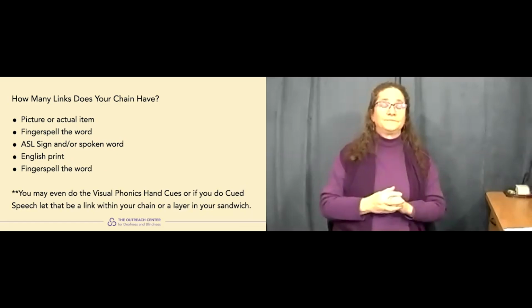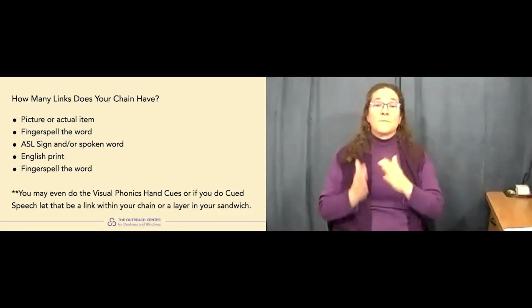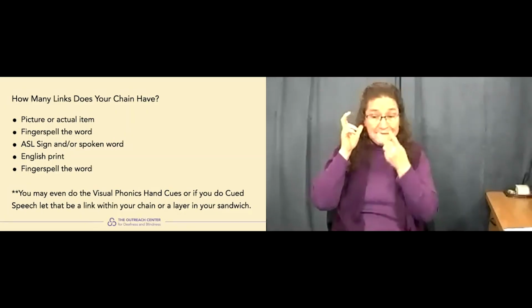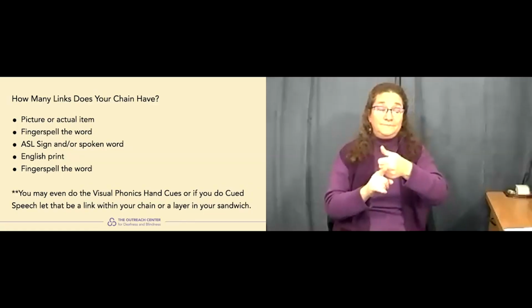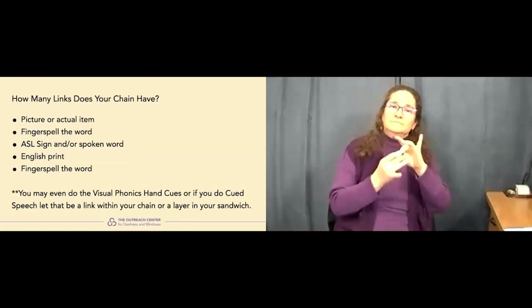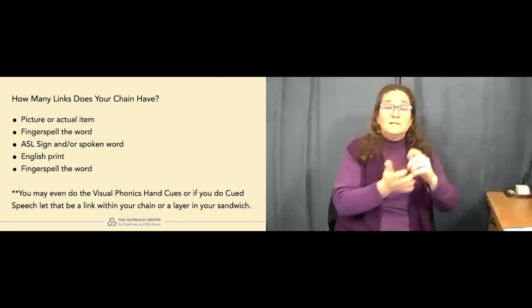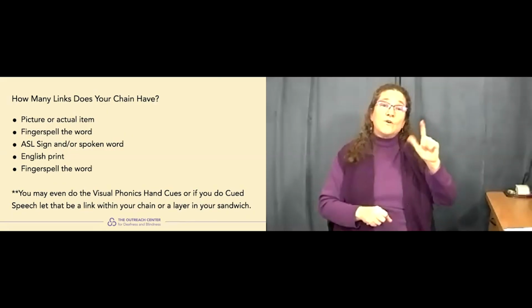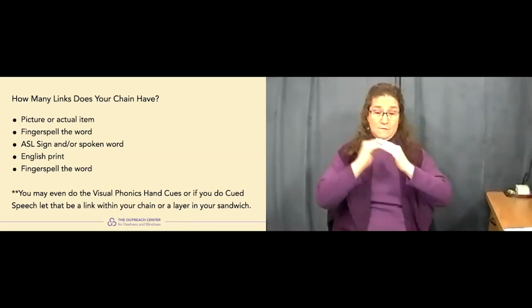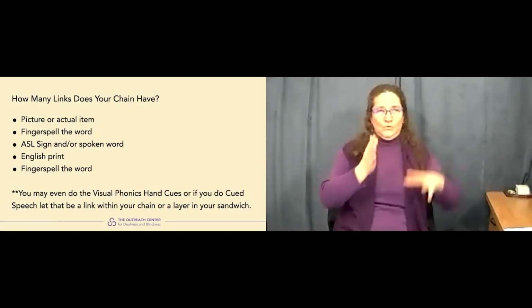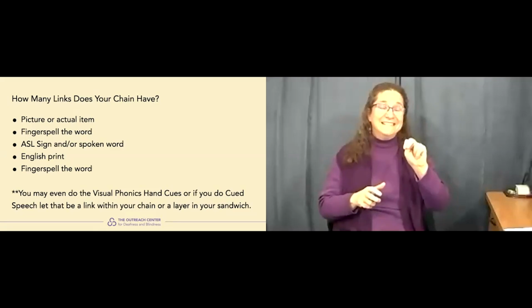How many links does your chain have? As I said, this is student specific. So you may say the word, they will hear it, they will see it in printed form or the picture or the actual item. You may include fingerspelling because that's a form of literacy as well. You may do the ASL sign. You may do the English print. You could even do visual phonics hand cues to show the different phonemes, or if that child knows cued speech. How you build your chain, once again, is student specific, and when I talk about listening, you can do that in both languages. So don't think you just have to do it only in English, as many people have thought in the past.